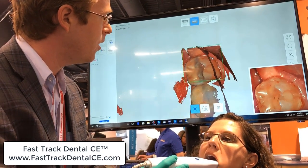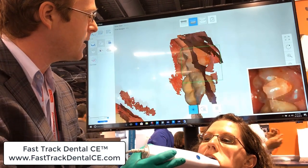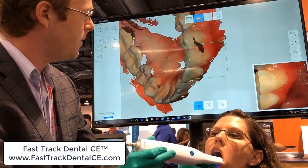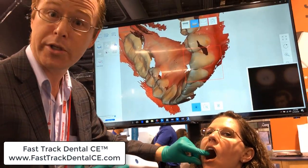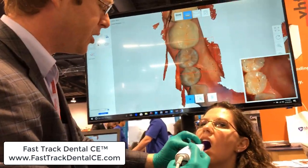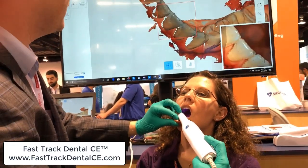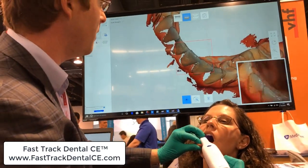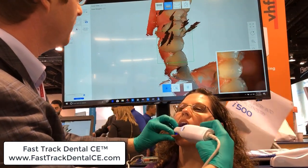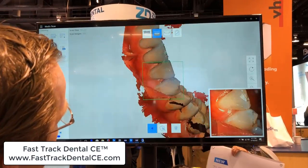I was a detractor too. I thought this thing scans so fast on a model, but let's throw it to the test. What better subject than somebody in your office — or better, worse, your wife? I've got just a couple of areas to touch up. Doing that here on the facial, sliding across — exact same scan strategy as I would use on my Trios — then picking up those little edges and sliding across.